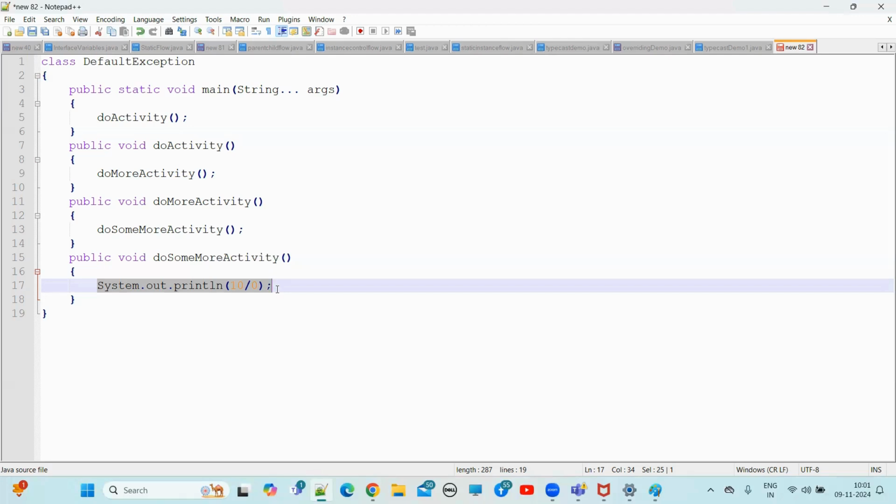That is what we discussed in the previous class, remember? Now here the exception is raised and the exception object is created, so we have to handle the exception.